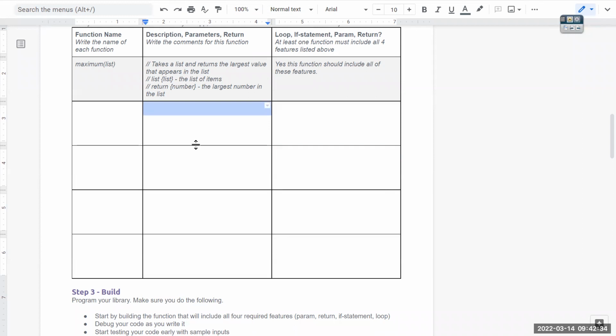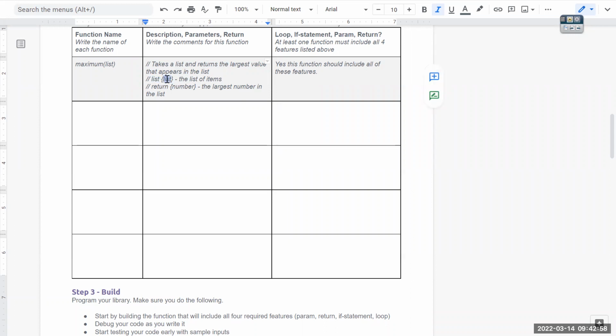before, and I could show you what I'm expecting for your comments. First line is an explanation, and yes, it's on 2 lines for the table here. First line is an explanation of what the function does, then what the parameter is called that's being sent, and what data type it is.